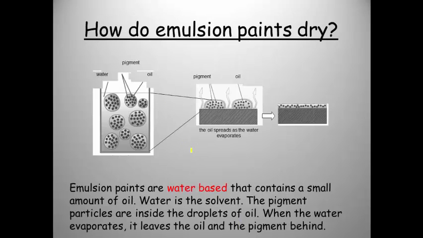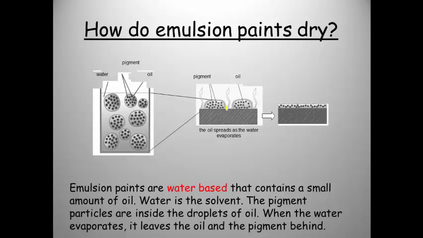Now, as I've already taught you earlier on in the series, oil and water normally don't mix unless you have an emulsifier. So an emulsion is where you get the oil, but you put pigments in it. Can you see these droplets of oil inside the water? Now, these droplets contain pigments inside them. When you spread it onto the surface, instead of a solvent evaporating, which is the normal chemical solvents, water as the solvent is going to evaporate instead.